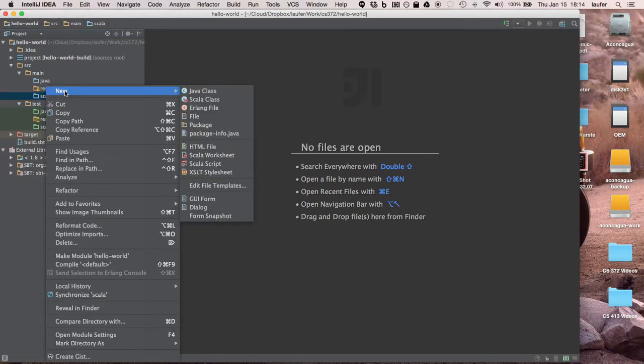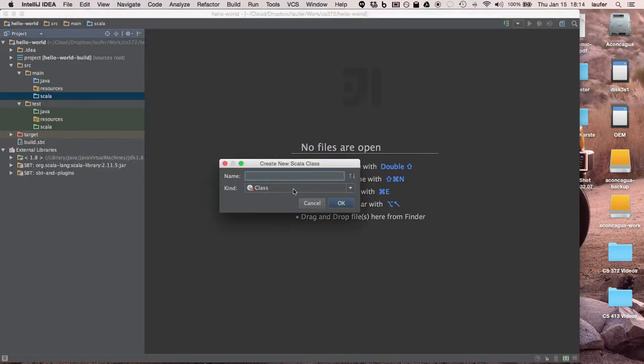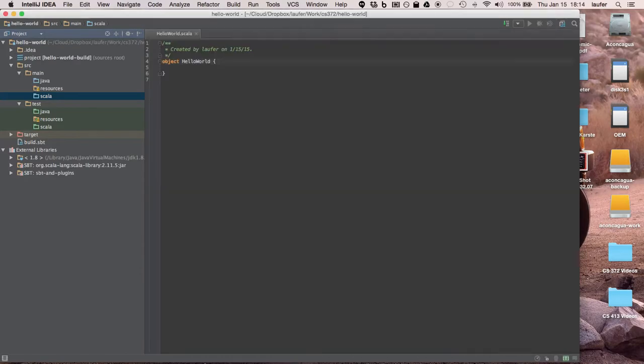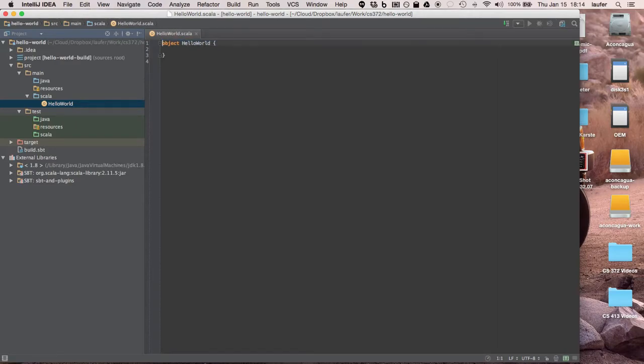So we'll right click on that, new Scala class. And now we'll actually choose object and we'll call it Hello World. And to make this object an app, we'll just extend the App class. And now here we can, just like in a script, write expressions such as println. So we'll write this. And this is all it takes, very little boilerplate. And now we should be able to run this.